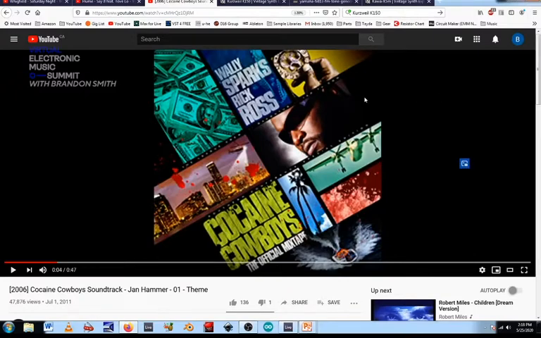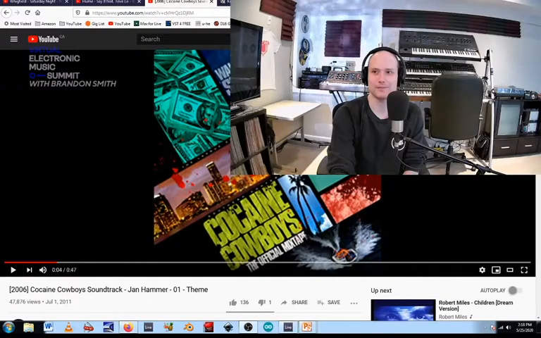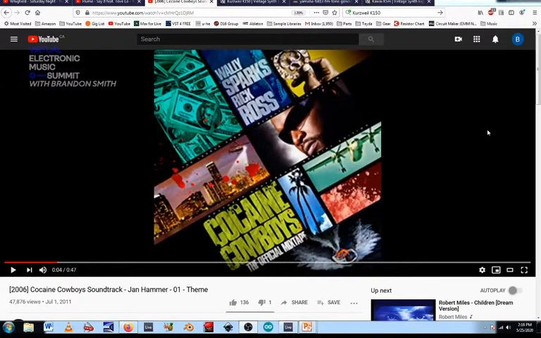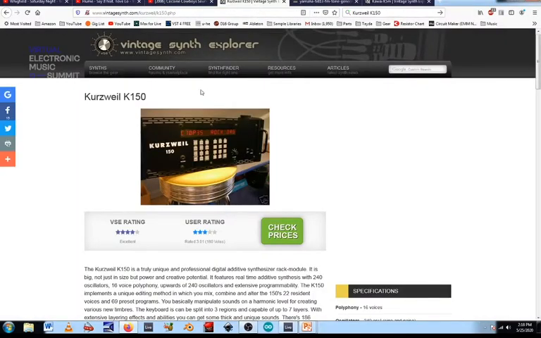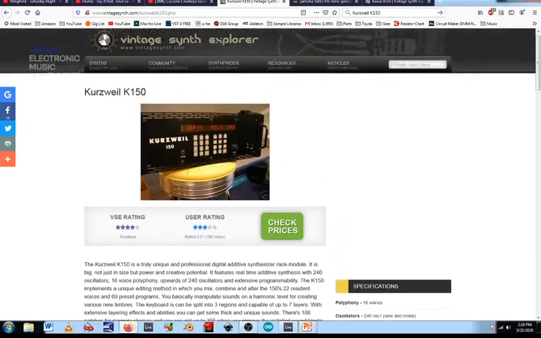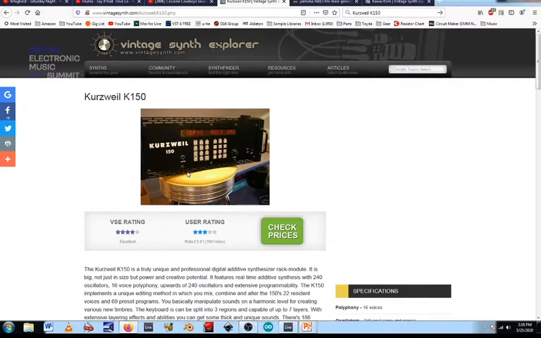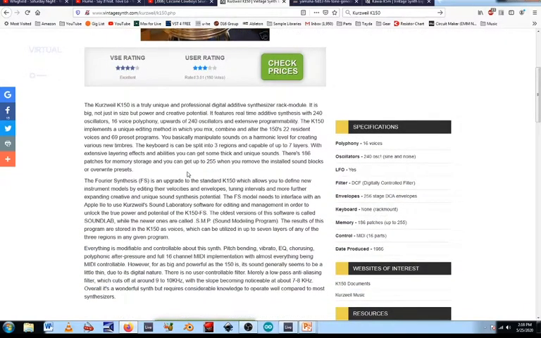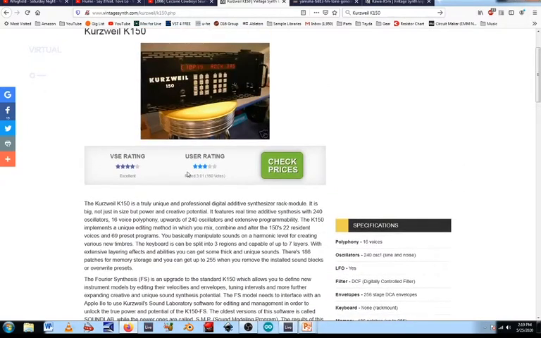So this next sound is going to be approaching synthesis from more of an additive synthesis perspective. And actually, none of these instruments behind me here could really be considered true additive synths. Additive synthesis is something that we see a lot more in the software world, but there's certain instruments that I've just been dying to try out. One of them being the Kurzweil K150. I think more so because I'm just a huge fan of Kurzweil in general. But this thing has 240 oscillators, sine and noise apparently. So just think about that, 240 oscillators.